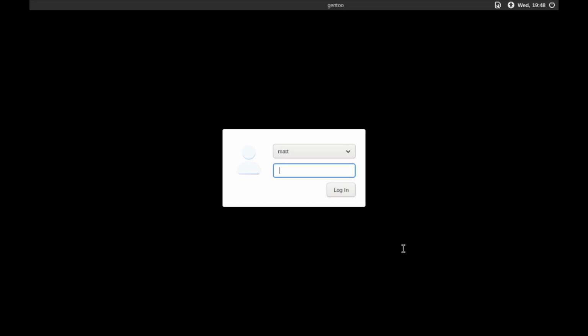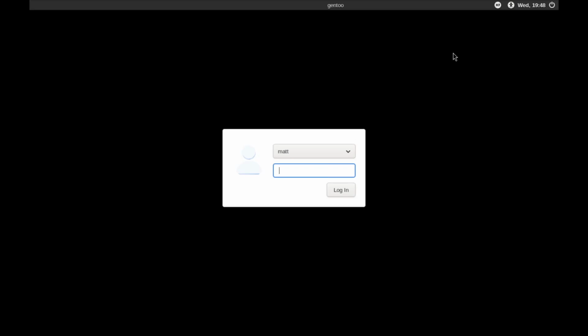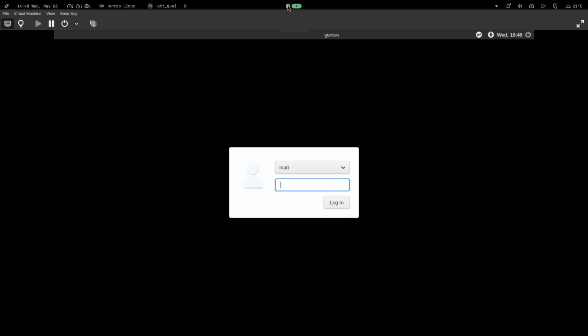Boom, boom. All right, here's our graphical login manager or display manager. I can choose my session over here. We're going to stay on XFCE. Actually, we want XFCE. There we go. And we can log in. Could not connect. No such file or directory. So that's not working. All right. Well, no worries. We'll figure this out.